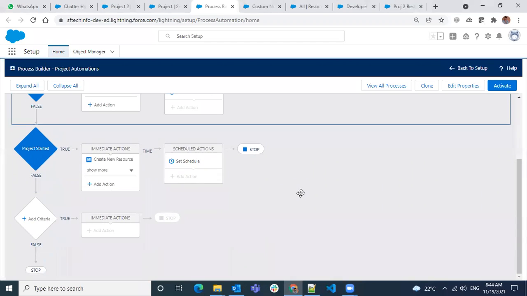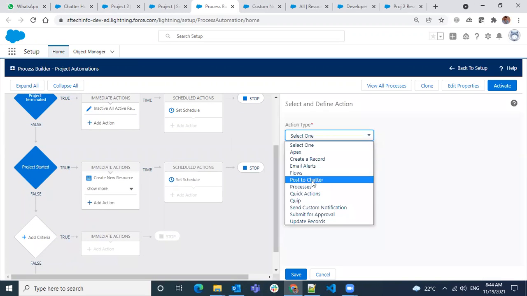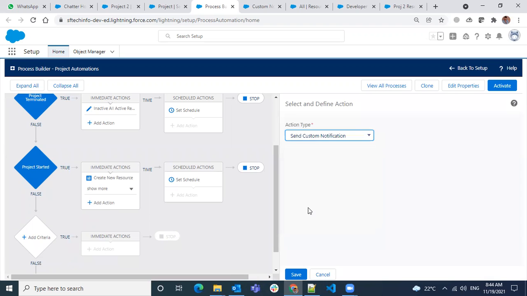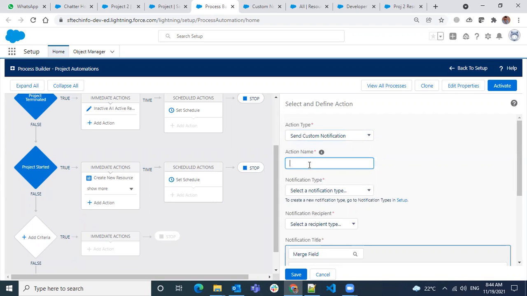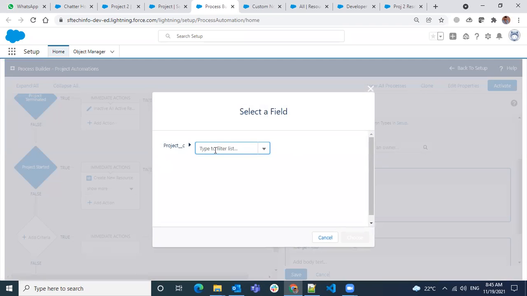What we're doing here? Yeah, add a new action. Here we're trying to do a send custom notification. So action name is project started notification desktop and mobile. Set recipient type as owner. Owner of this one. Owner ID.